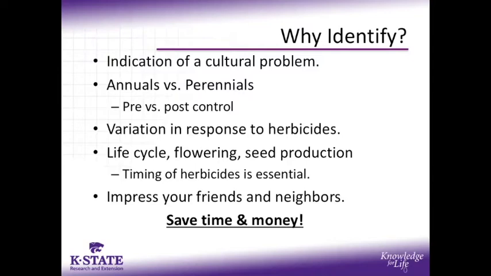Life cycle, flowering, and seed production. If you know what weed you have, you know the life cycle, annual, perennial. If it's a perennial, you know when it flowers. You can look all this stuff up in the book. So you know the best time to treat that weed is when it's trying to store energy, not when it's flowering. Otherwise, you have a very expensive herbicide deflowering agent, is what I call it.